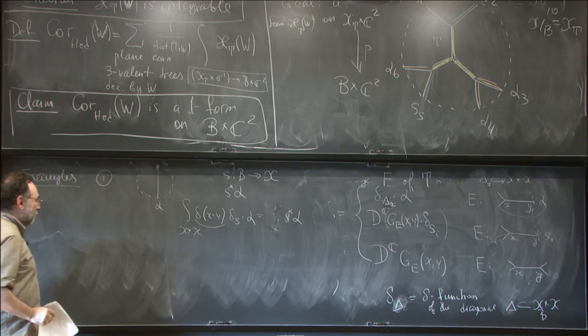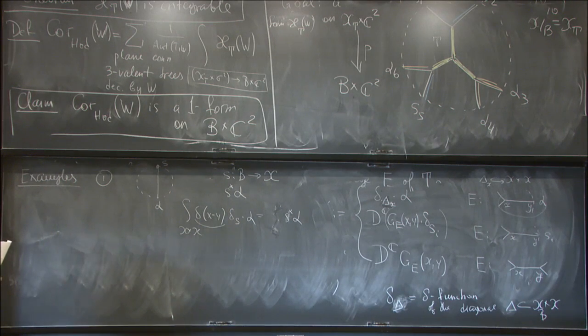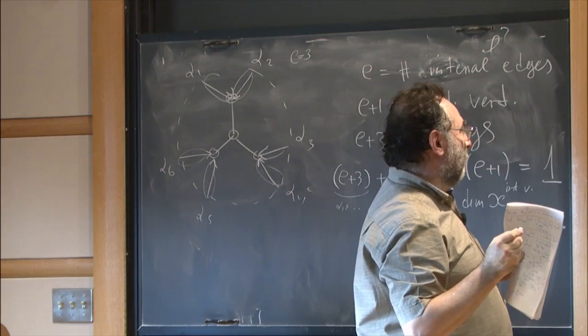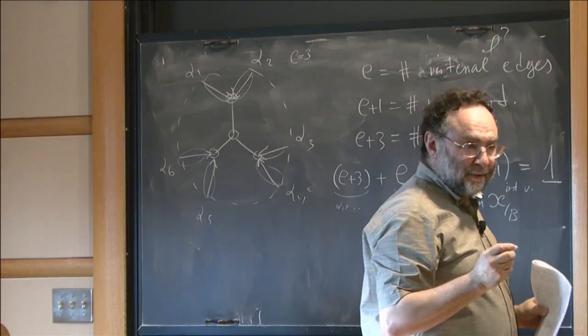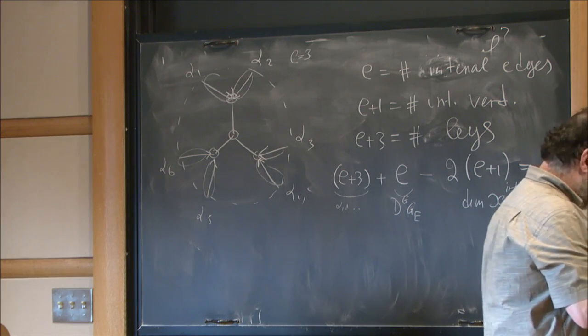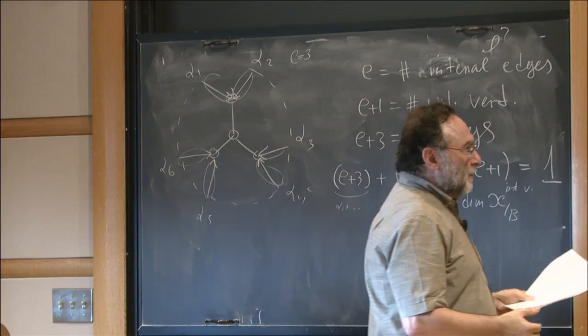If you look at your left board, is E minus 1, is that correct? E is the number of internal edges, which is 3. Are you talking about this E? Oh, this one. How many internal edges are there in this example? None. Anyway, this is a special case in any case.